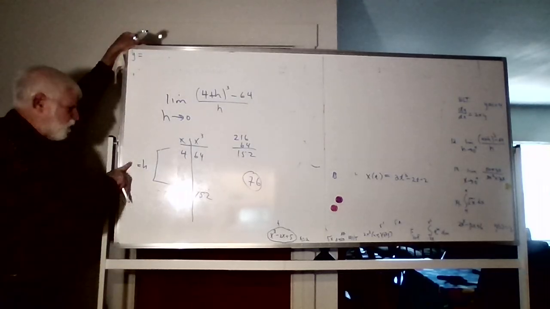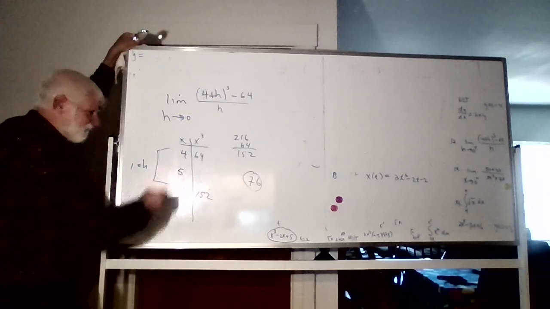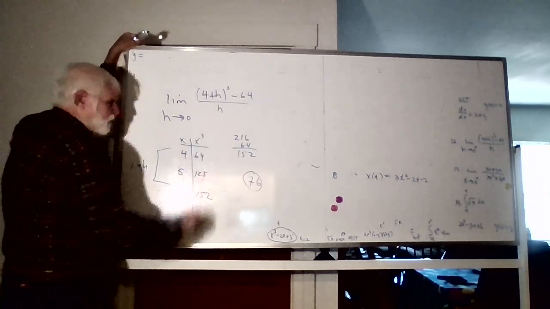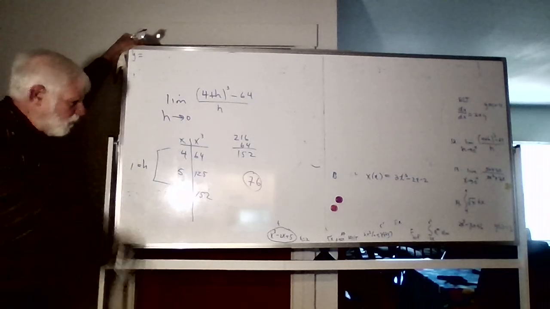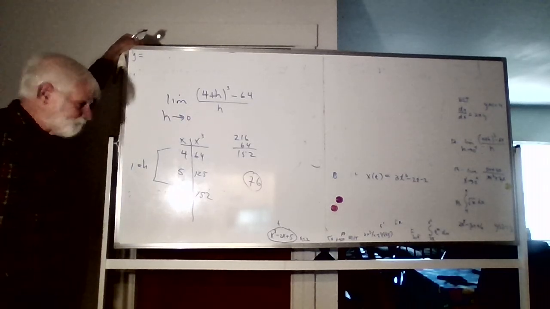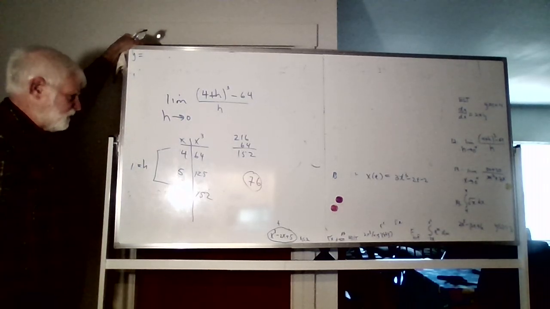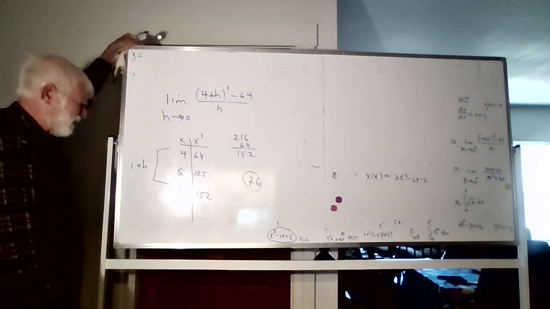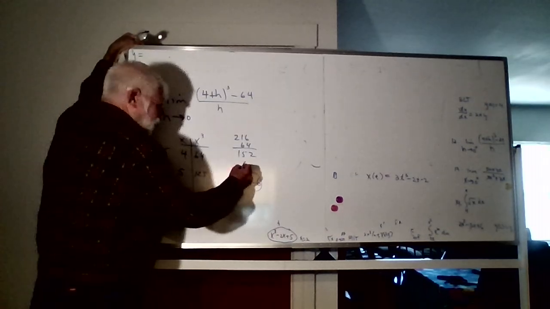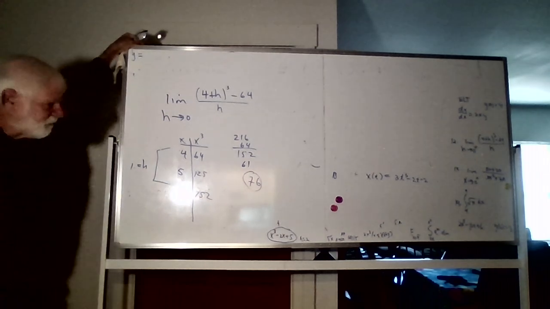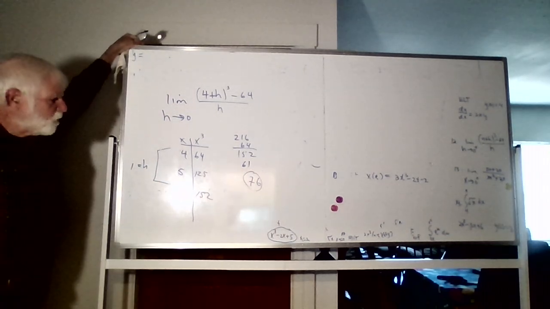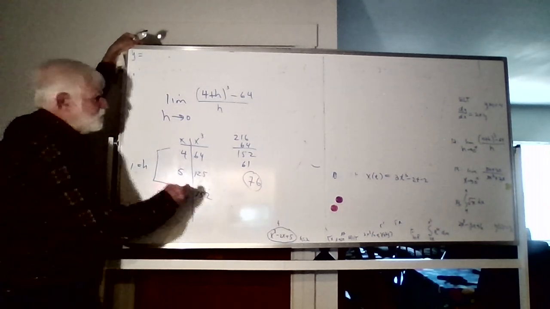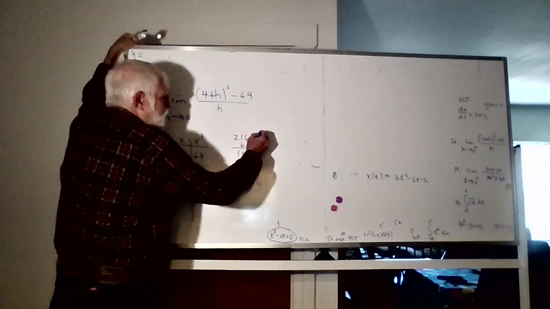All right, let's let h go to 1. So let's put a 5 in here. Well, that's 125. And we take away 64, and we've got ourselves 61, I think. I don't know. I'm doing that on the fly. But we are moving towards a situation where we have this cubic.